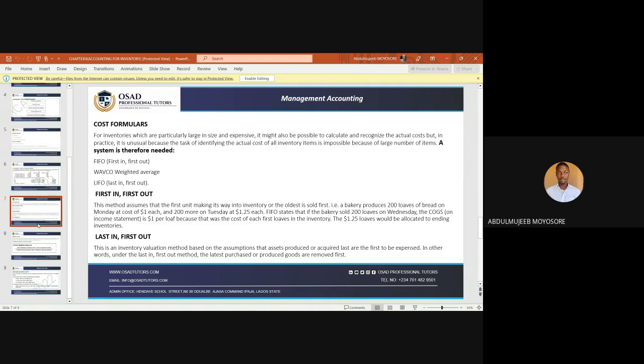So you just talked about FIFO, and LIFO is the other way around. But in practice, if you're talking about costs, the first 500 items came in at 200 naira each, and the next 500 items came in at 250 naira each. When you want to sell 600 items, what do you do? You sell the first 500 that came in at 200 each. Then you sell 100 out of the next 500, but that one will be at 250 naira each.